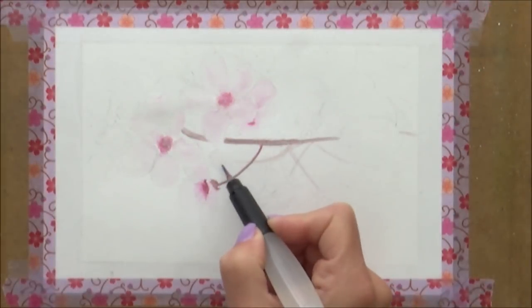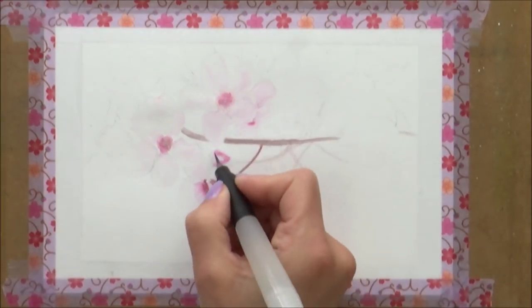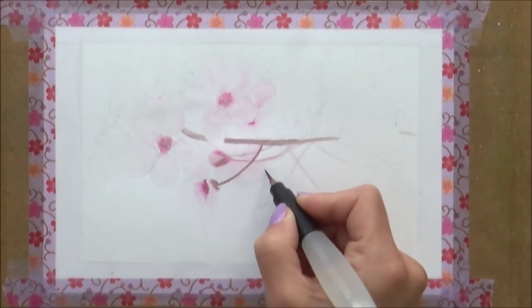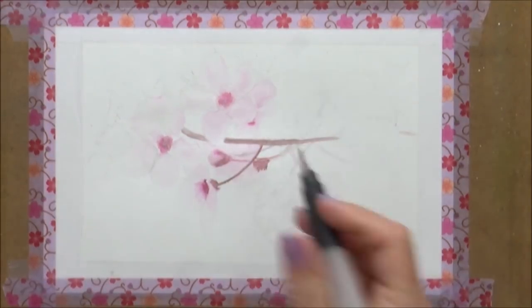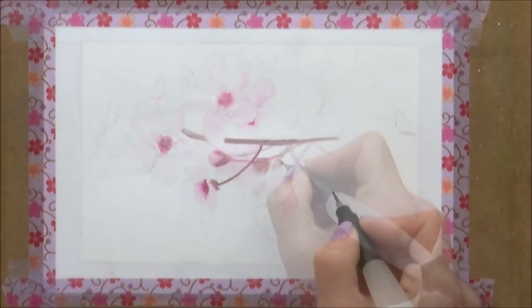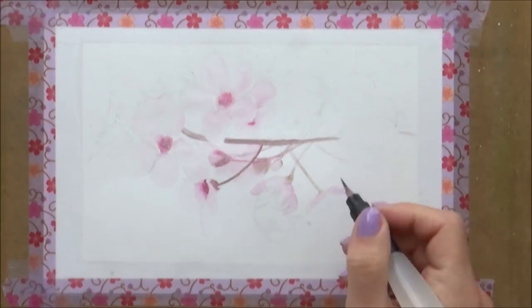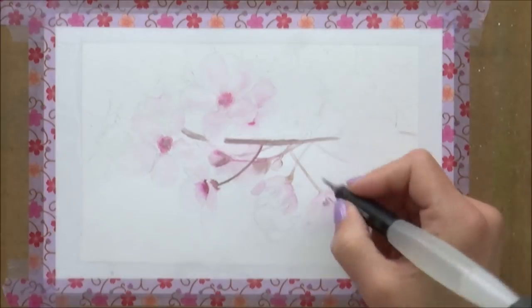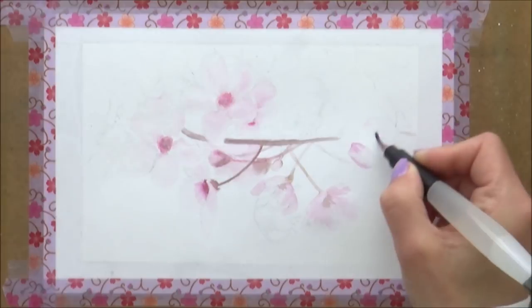It was almost like the paper held on to the paint, so I didn't really get the effect I was after. Rather than being able to render each flower as I went along, I realized I was going to have to go back over once the first layer was dry to add further details later, which was pretty frustrating. As far as softening edges with clean water, I had mixed results — this technique did seem to work if done straight away, but once the paper had started to dry, no amount of scrubbing or lifting would work. Some of this could be to do with the magenta watercolor I was using being semi-staining, but I've not noticed it being so much of a problem before.